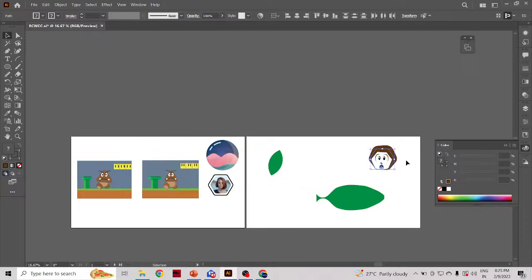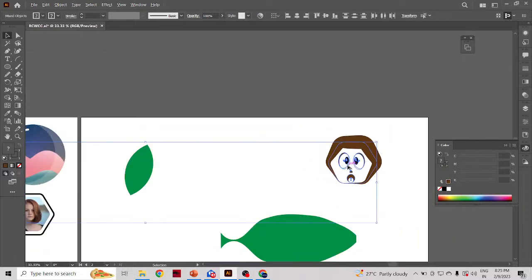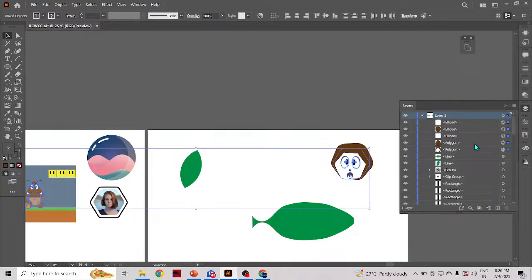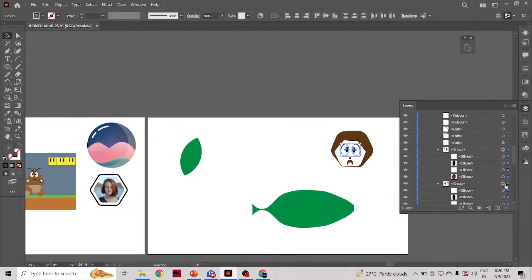So I tried to group these things, all right, but the eyes are not selected because the eyes are already grouped with the character that we created. Okay, so in order to bring the eyes out, here I am trying to find where the eyes are, and then I should bring both the layers out of this group, which is here.